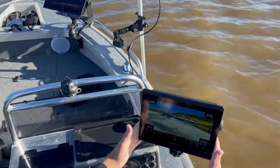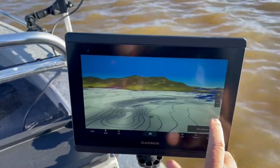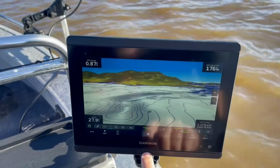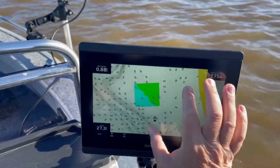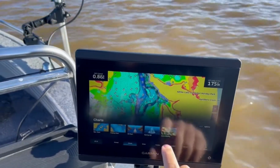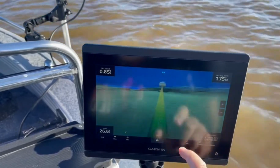We have an 8410. You can see that we've got the mapping card in here. Have a look at that. That's the trick mapping card that we've got here. All set up. You've got your imaging. We've got relief shading put in here. Everything's done. Fish ID, so we'll just put that.